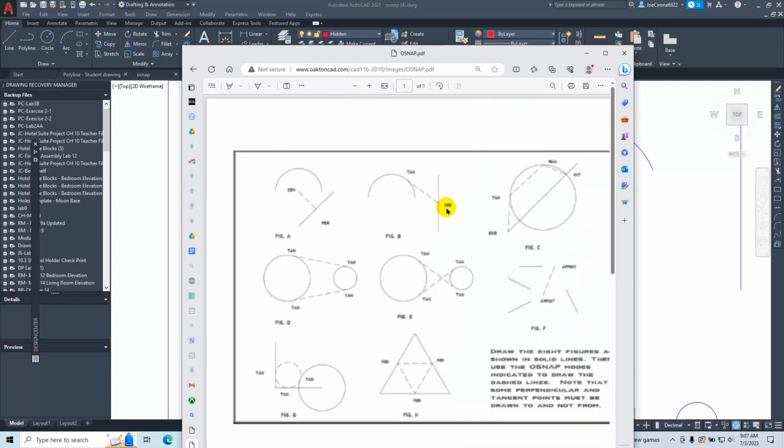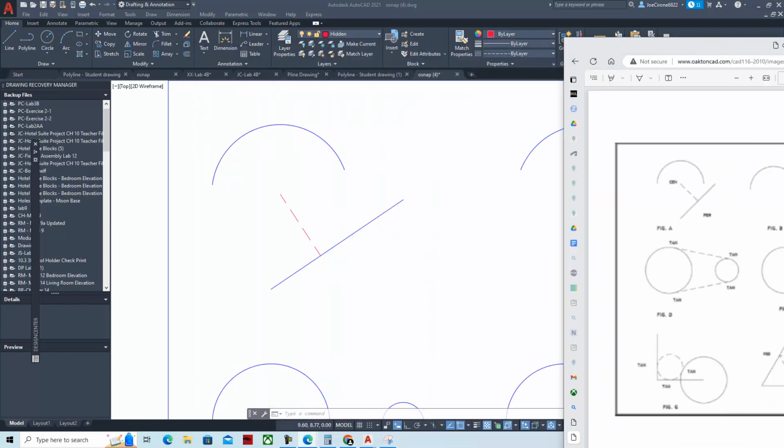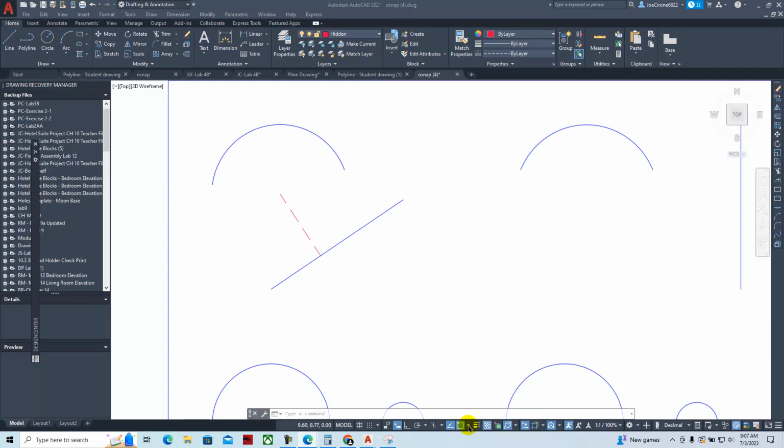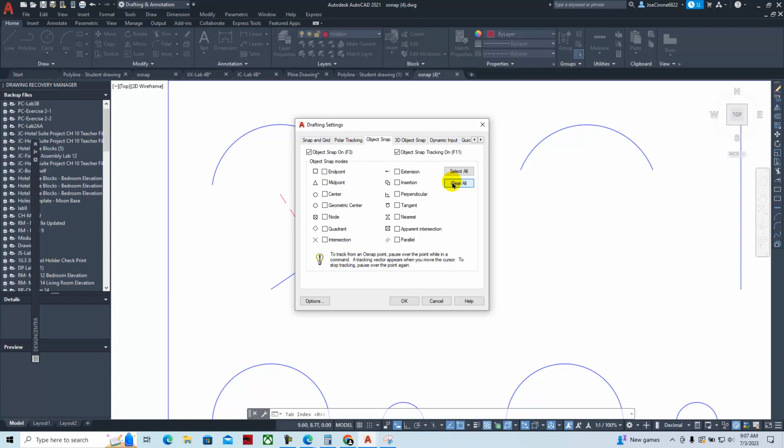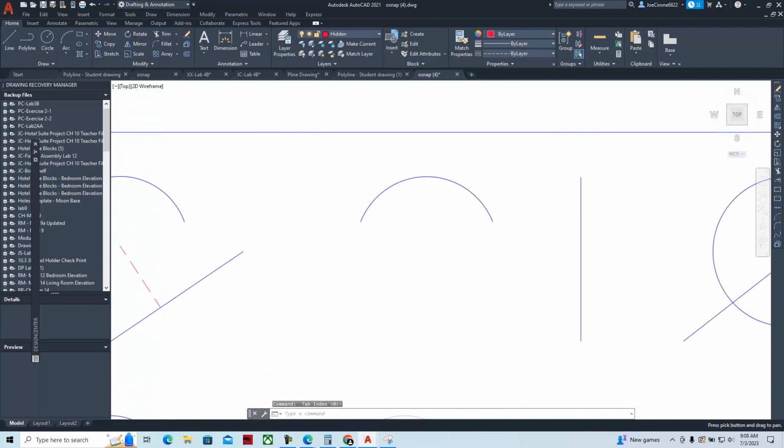Then if we look at our next one, we'll go tangent and midpoint. When we go with tangency, we'll start with the midpoint and then we'll bring it to the tangency point. Again, we can go to our object snap settings and clear them all off, and then we can put midpoint, and then we can put on tangency, and we can OK that. Now you can leave them all on and be running with that. I'm just enabling a couple of them so that we have fewer options to choose from.